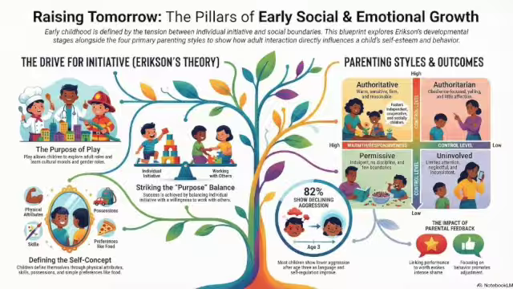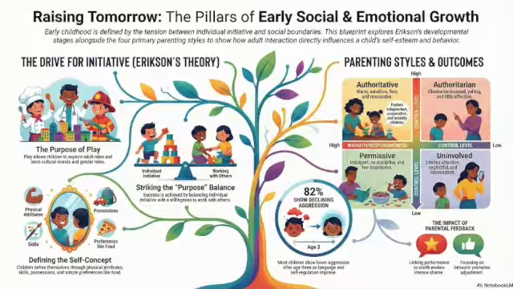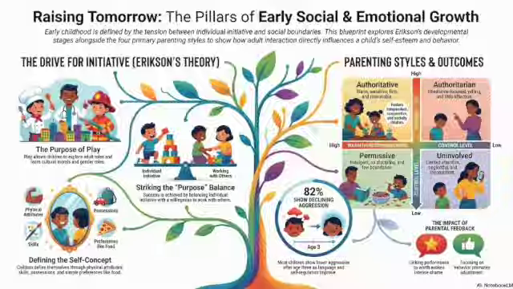But cooperative play isn't always so civilized. We also see a lot of rough and tumble play. This is playful fighting, wrestling, chasing, but accompanied by positive emotions and laughter. And if we connect this to the bigger picture, rough and tumble play actually serves a vital, almost counterintuitive developmental purpose. It allows children to practice aggression regulation. That makes sense. The wrestling, the physical intensity escalates, but the moment someone protests or says, ouch, the play pauses. It teaches them the exact boundaries of physical interaction and how to read physical cues.